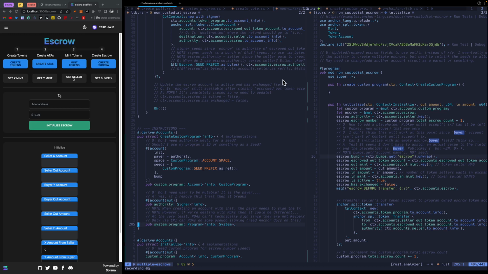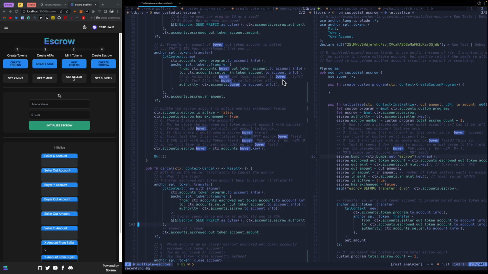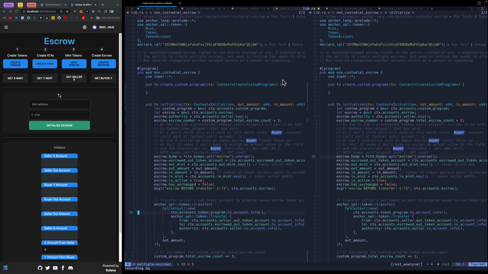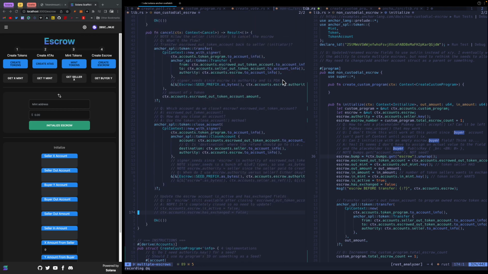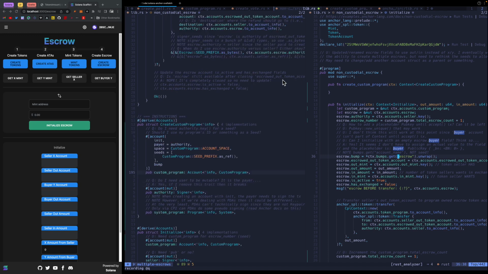So I feel like I'm looking at the context for initialize, the actual instruction context for initialize. We have all these accounts and arguments that we pass in. Yeah, that's that.